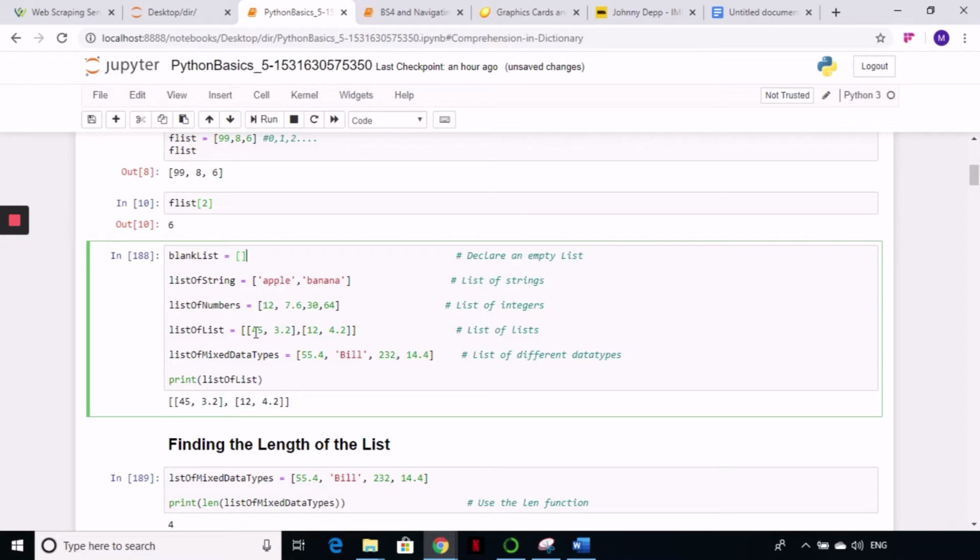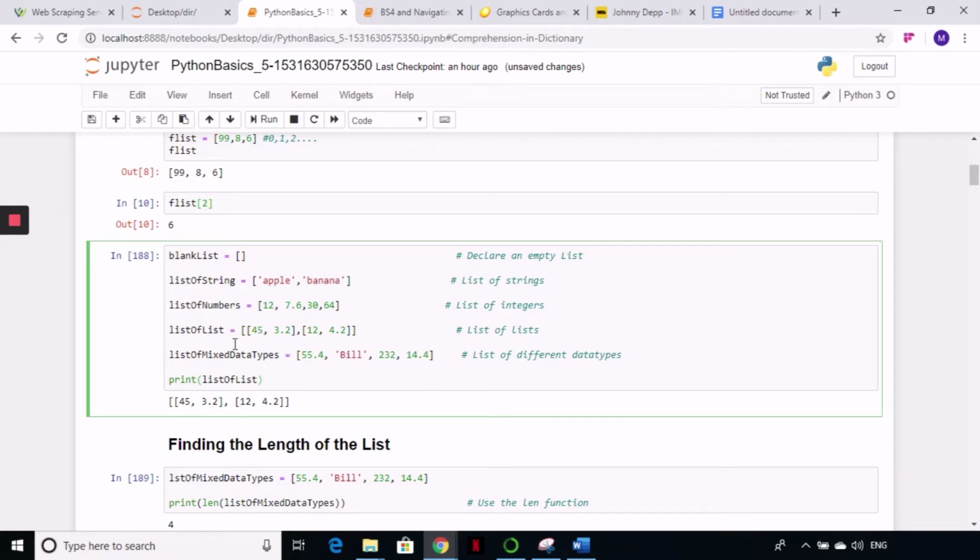We can have a list of lists, which means inside this big list, you see the outer square bracket, we have two more lists inside. And then we can have mixed data types in a list. So we can have a float, a string, an integer, and a list of lists. Anything can come inside a list.